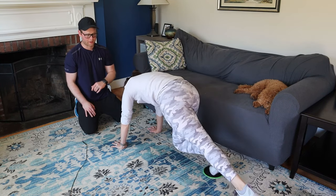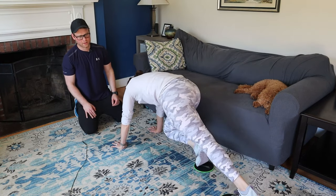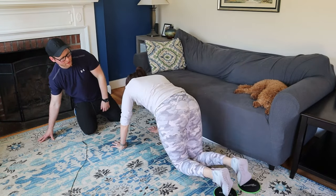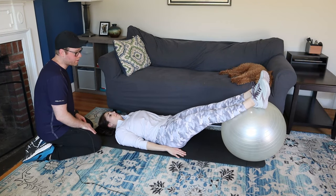10 seconds left here, Alexis. Nice. Keep that same pace, slowly forward, slowly back. So her back flat, it looks pretty good. And you are all set there. 40 seconds. Good job. So we have 2 adjustments here for round 2 of the hamstring curls.